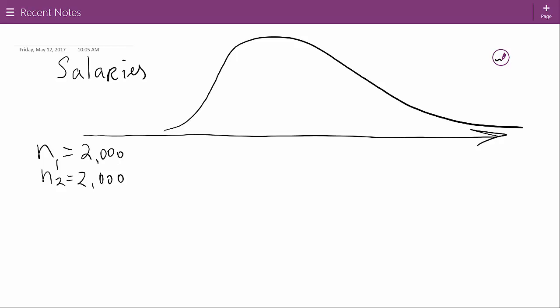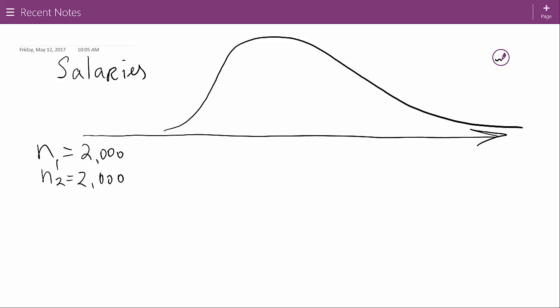But for the salaries, I can go ahead and say, well, let's get a list of everybody who lives in the city of Newport News, and let the computer generate 2,000 random numbers, okay? And these 2,000 random numbers are going to be my sample. And then I'm going to generate a second set of 2,000 random numbers. Now, true or false, some of my new random numbers can coincide with random numbers in the previous sample. It can happen, right?